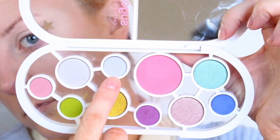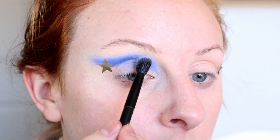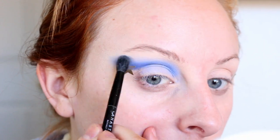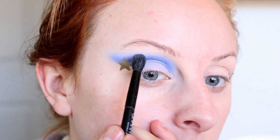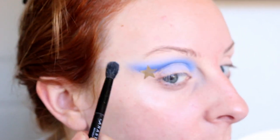Now I'm going to take the shade Baby Doll to blend that out. I literally love this shade. I feel like it just makes it very fairy like, princessy, unicorn. Oh, I'm obsessed with the shade.